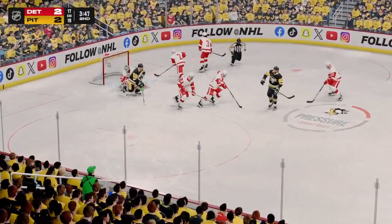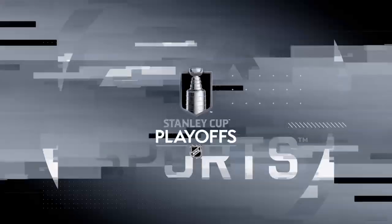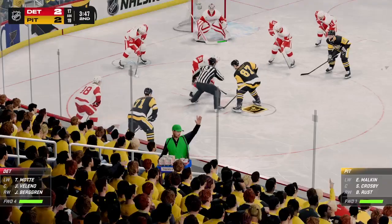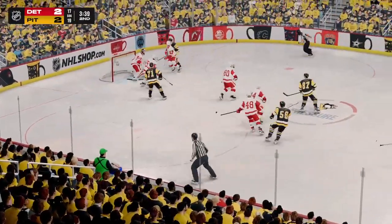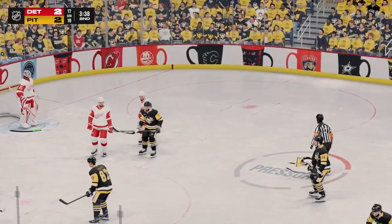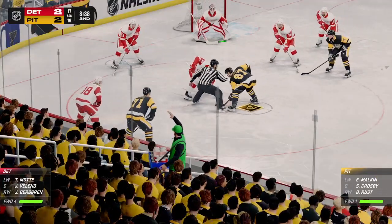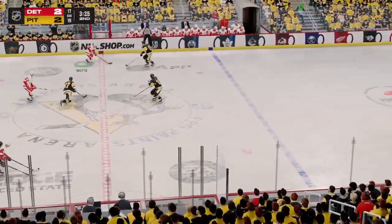Oh, a clutch save! And we get a whistle as the goaltender decides to hang on to this one. Here in the late goings of the period, it's all tied up. Crosby's won the draw here in the offensive zone. There's the whistle as the puck goes out of play. Teams are lined up, and we are ready to take this draw. Puck is dropped, and he wins the draw here in the defensive zone.